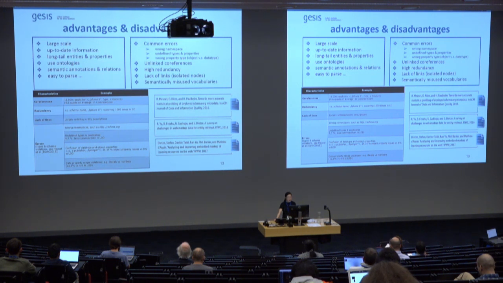And most of the instances are unlinked. For instance, the entity descriptions for the same entity are isolated from each other. In the Web Data Commons dataset, there are more than 10,000 instances if you search for iPhone 6, but all these nodes are isolated. You don't know that they are coreferent entities. And this also results in very high redundancy of the data. And there are a lot of semantically misused vocabularies.